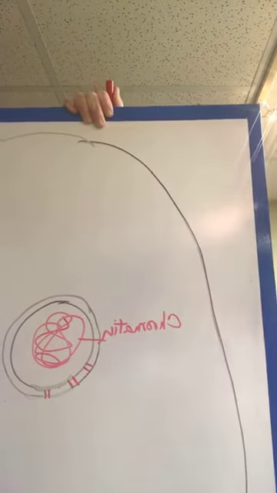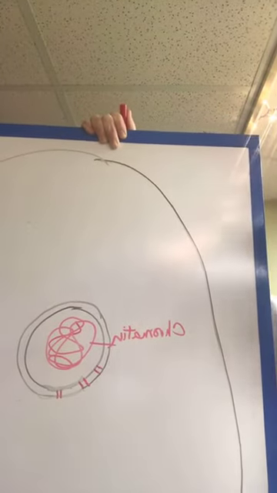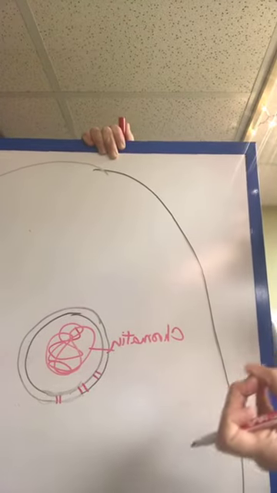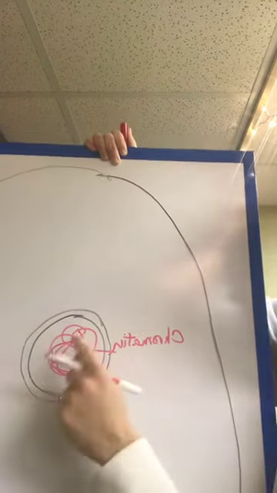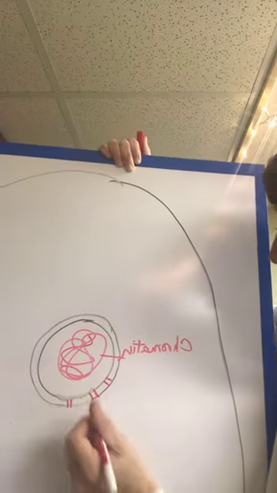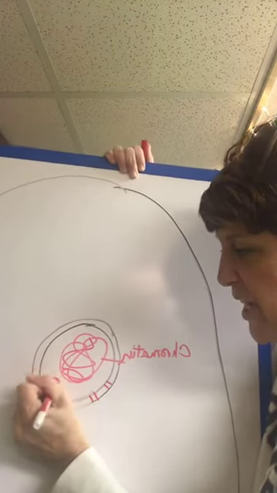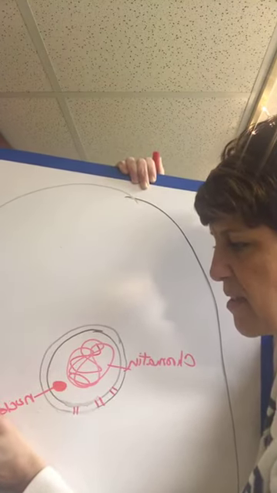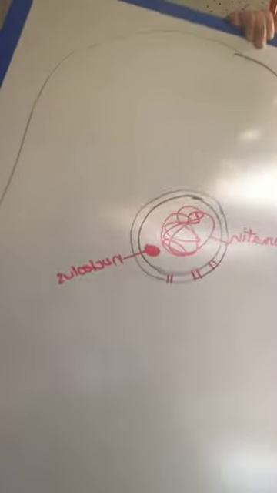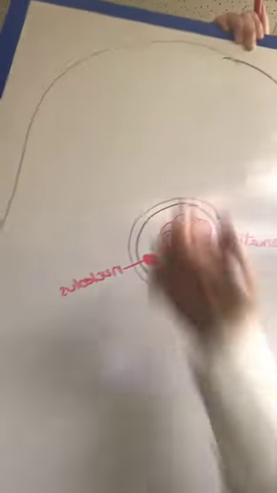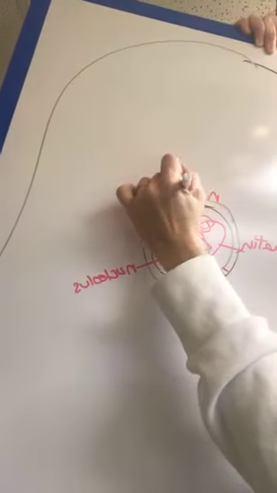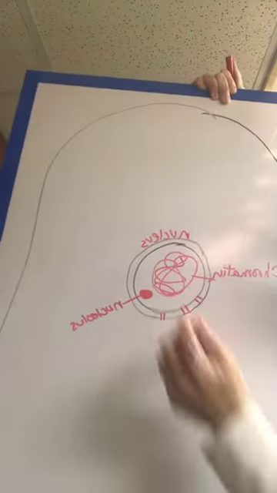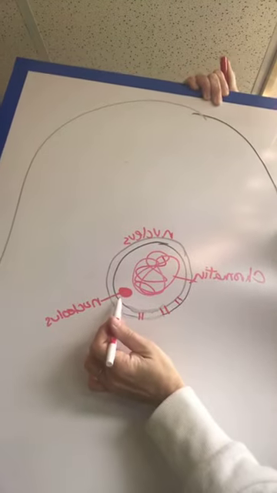So when it is not condensed and it's not clearly DNA in separate chromosomes that you can tell one from another, you can just call it chromatin. And there are regions that are pretty dark and dense, and that is the nucleolus. So there's my nucleolus right there. So I have my nucleus. It has a double membrane around it because it used to be its own cell. I've got my DNA. I've got a nucleolus.